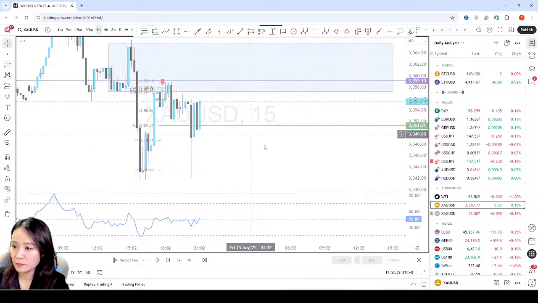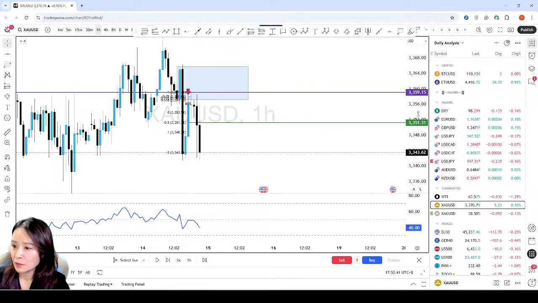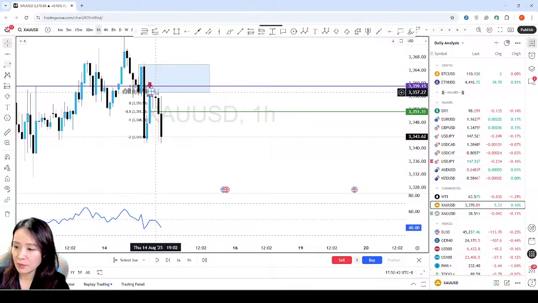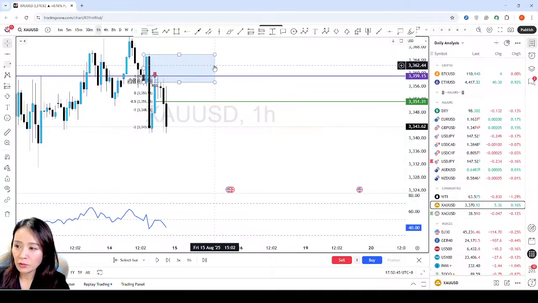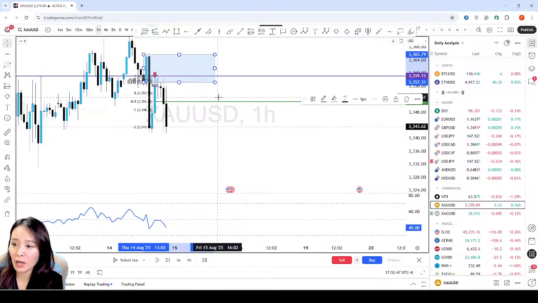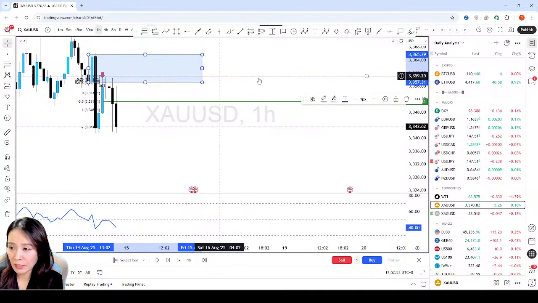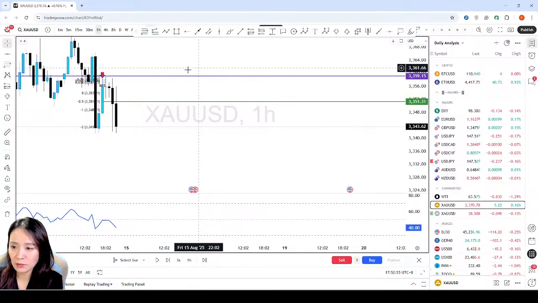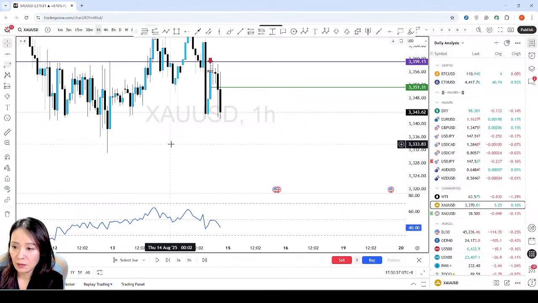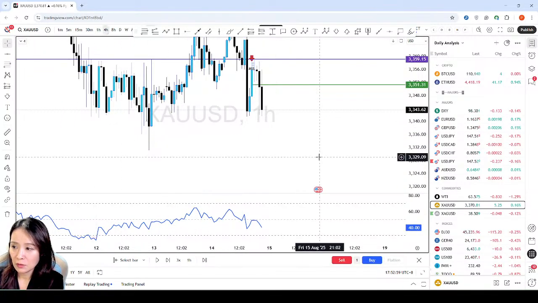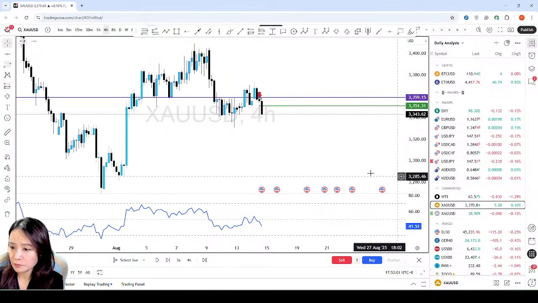Now go back to H1. Okay, price has already tapped in here, so the order block is done. So we're not going to identify this order block anymore because price already went in. So it went back up again somewhere around here. I'm not going to trade based on the bearish OB. Okay, let me continue.